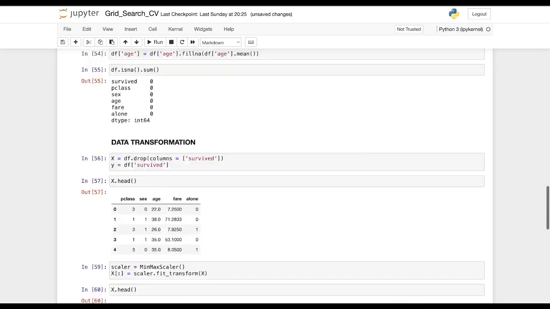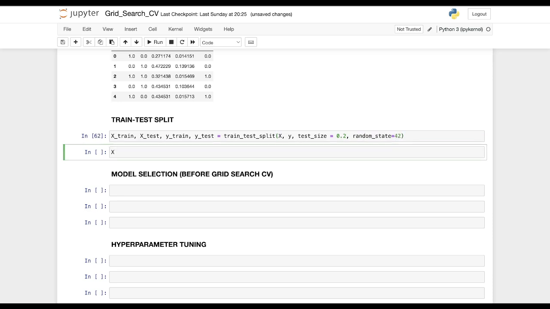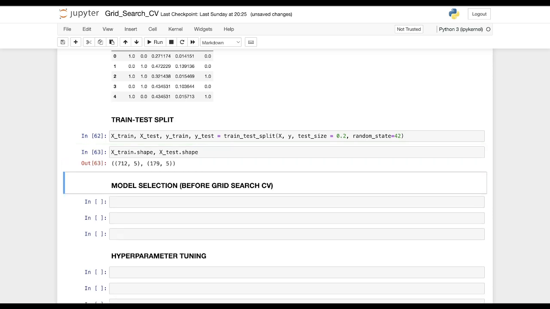Let's run that and we'll just say here train_test_split. Here I'm going to provide my input data frame and my target feature, which are X and Y, and then test size is equal to 0.2 and random state is equal to 42. Let's run that and let us check the shape of our xtrain and also xtest. So we have 712 rows in our training set and 179 rows in our testing set.